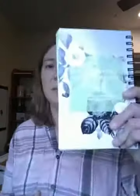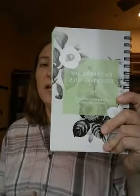I send a lot of pictures from this book to people who are going through pregnancy and things like that. So the last book I love to reference is the Emotions and Essential Oils book. There is a newer version of this that includes the new oils from Convention. The Adaptive is fantastic. I'm wearing it right now. I love the Adaptive blend. So that one is not in this book, but this is really fantastic.